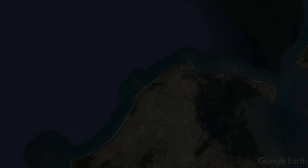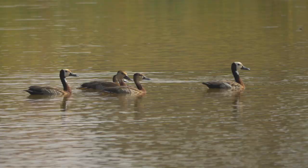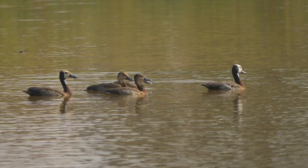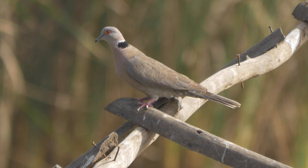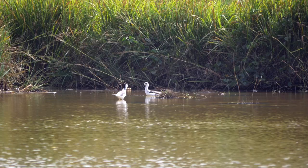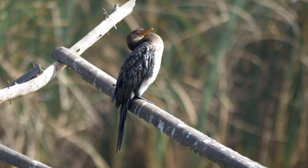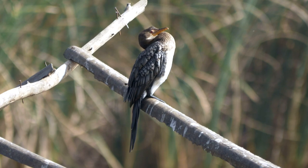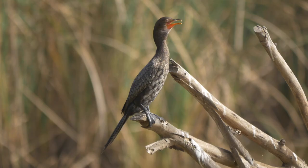Kotu Creek and its nearby sites is another of the Gambia's famous birding areas near Banjul. We visited in the afternoon, starting at the pool by the Padala Park Hotel. On the open water were a family of white-faced whistling ducks, the three juveniles having not yet developed the head pattern of the adults. Around the margins were an African mourning dove, black-winged stilts with two juveniles and an adult, and long-tailed cormorants — including an immature bird and an older sub-adult. This is another species with two common names, the other being reed cormorant.